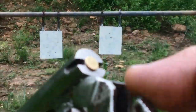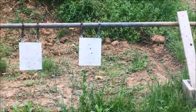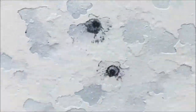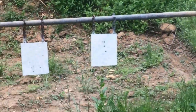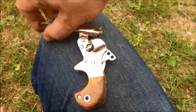I'm standing about 5 yards away. Hammer cocked. Second shot. Third shot. I'm basically just looking straight down the barrel. Three. Decided to use a nail to poke the round out. That works.